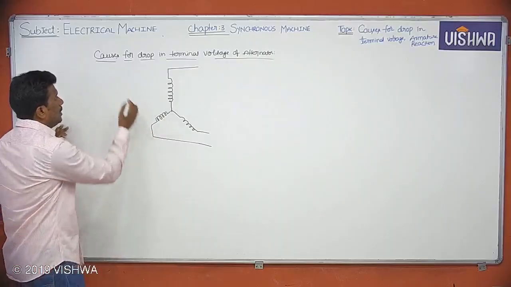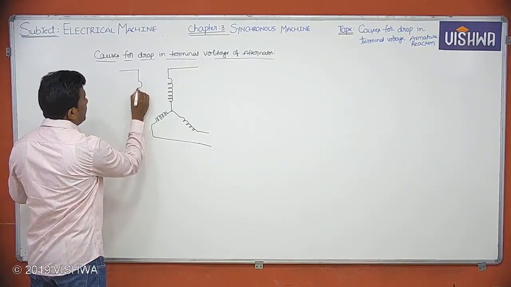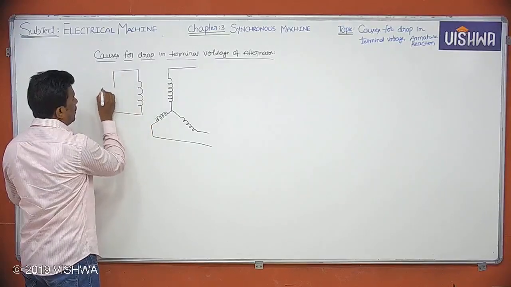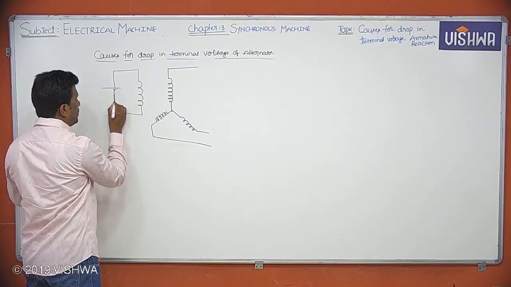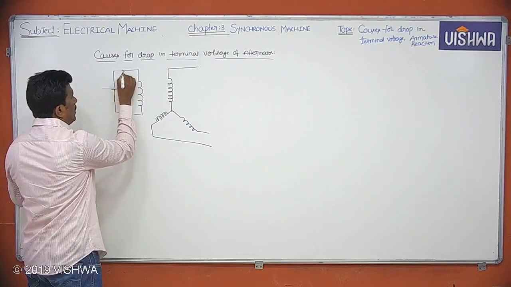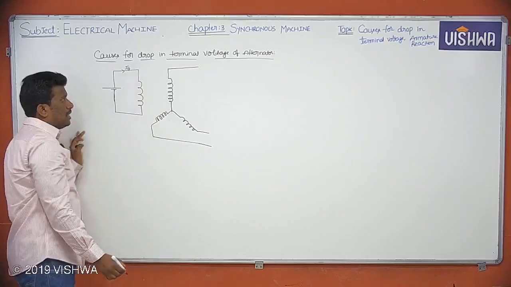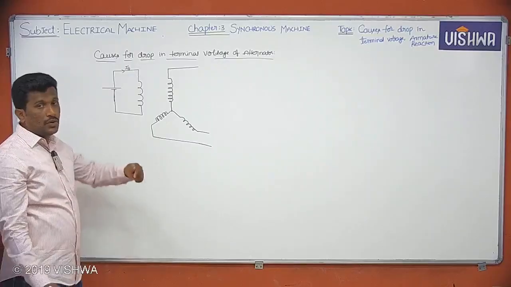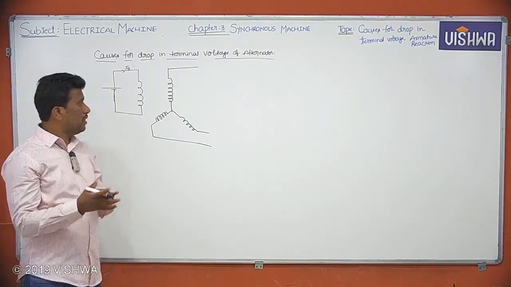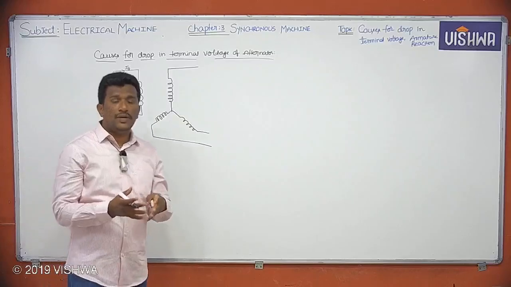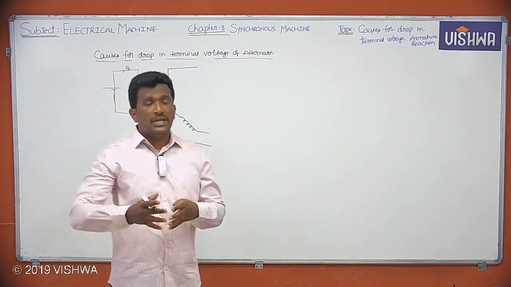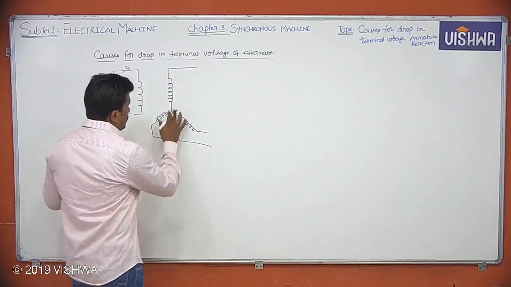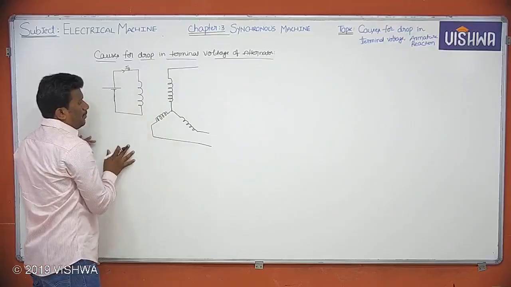Now, whatever field winding is there, we know the purpose of field winding. Field winding is used for excitation. If we give DC supply, some DC current IF flows through the field winding, so that flux will be created. I already told you the process of sending current through field winding and creating magnetic field is called excitation. That means indirectly field winding is used for excitation. And this is armature winding, field winding.